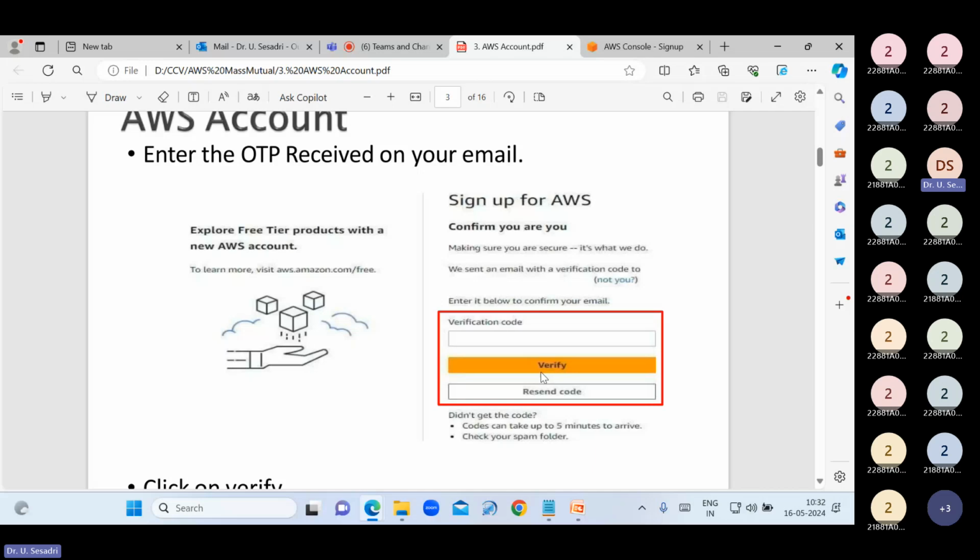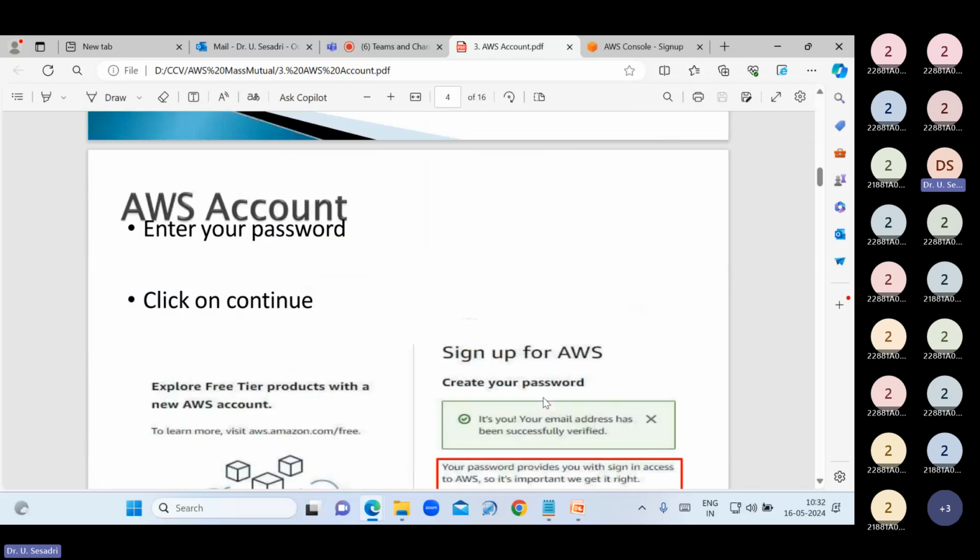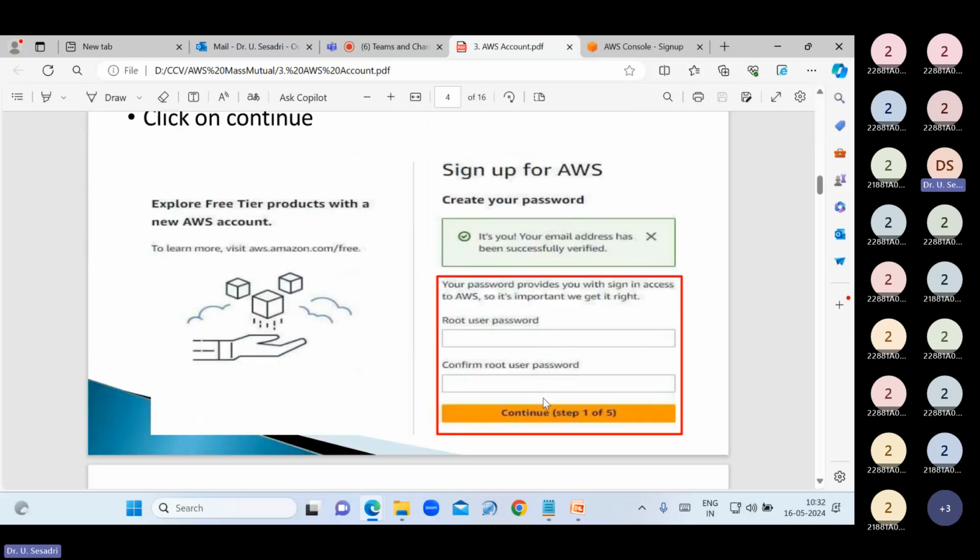After that, we have to enter the password for your AWS account. Type it again to confirm the password, and then click on continue. The password must be 8 characters in length.